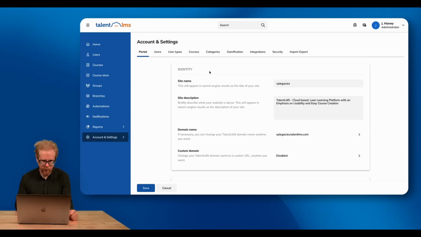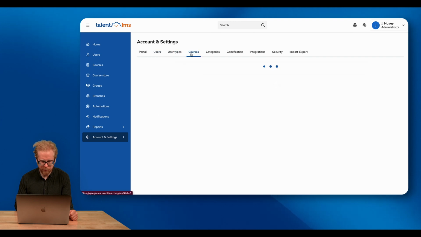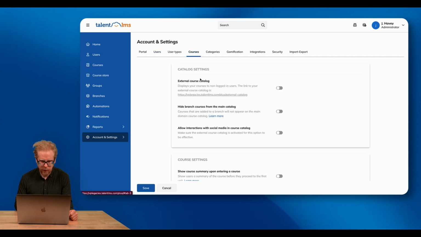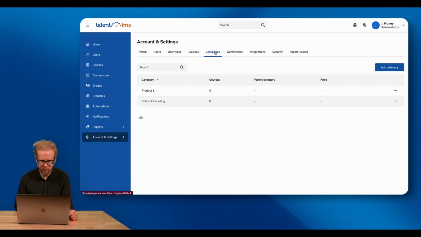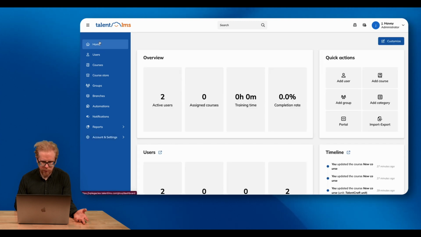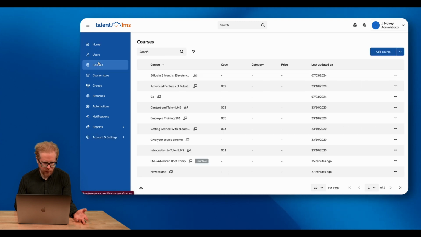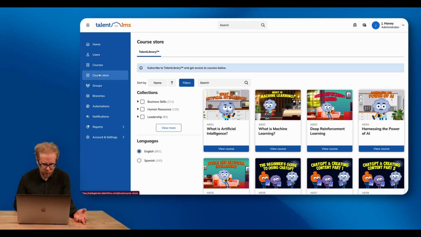But when we're talking about creating a page for selling your courses, it's not as simple. Okay? We can't actually go in here and build a page, right? Like course store.